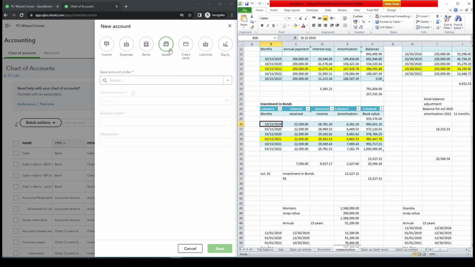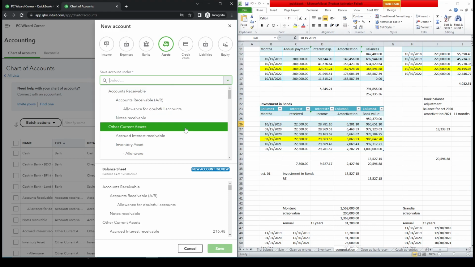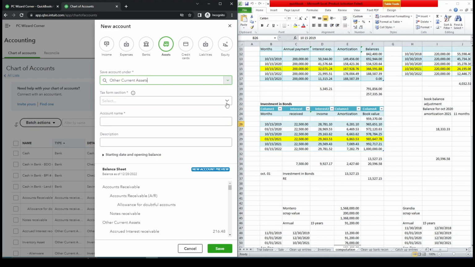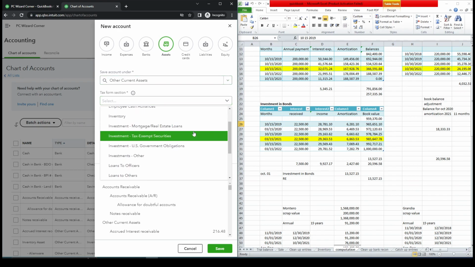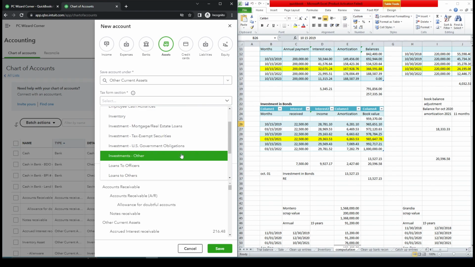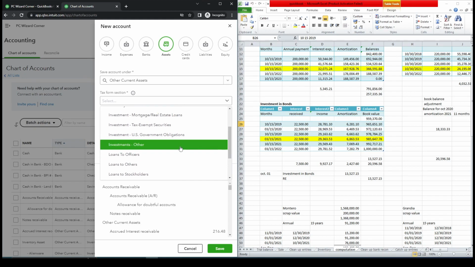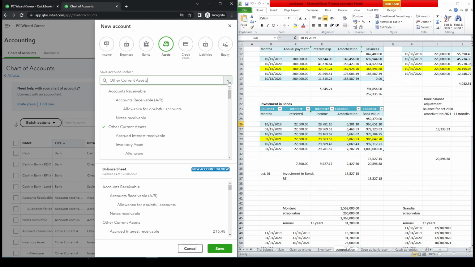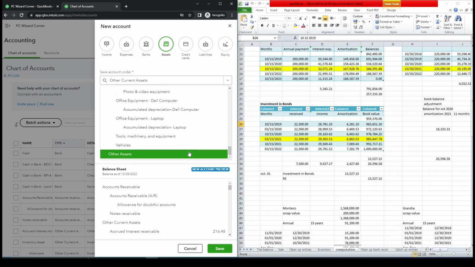Now let's go here, asset. Let's check first here in the other current asset. Yeah, there's an investment. Investment, other. We can use this one. Let's try another, this one, other asset.